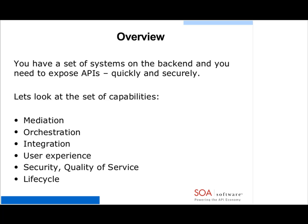I like to break down the capabilities you need from a mobile application gateway into six bullets. You need the ability to mediate, you need the ability to orchestrate, you need an integration capability, you need a user experience for that API, you need to provide quality of service and security around that API, and last but not least, you need to be able to manage the lifecycle, the change management, and the impact analysis around how you're going to manage subsequent versions of that API. Large enterprises are concerned about how they're going to manage a whole portfolio of APIs and dozens, if not hundreds, if not thousands of applications.